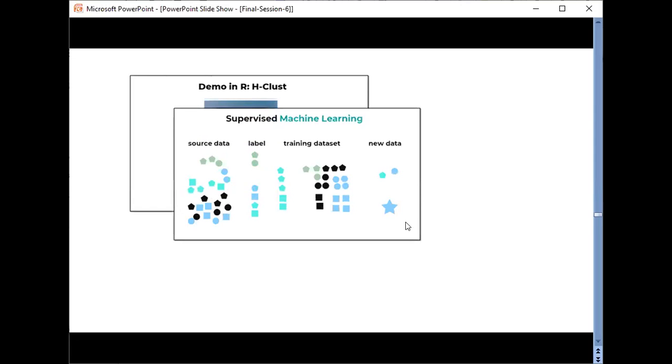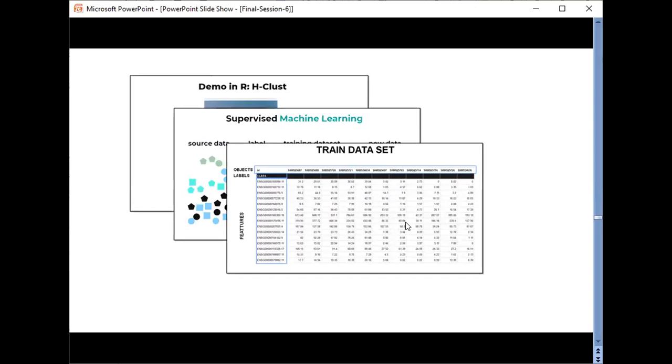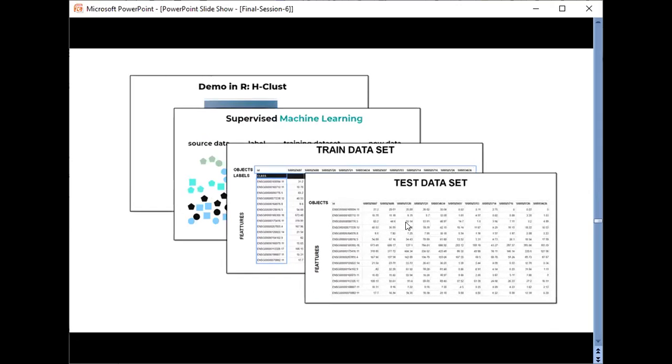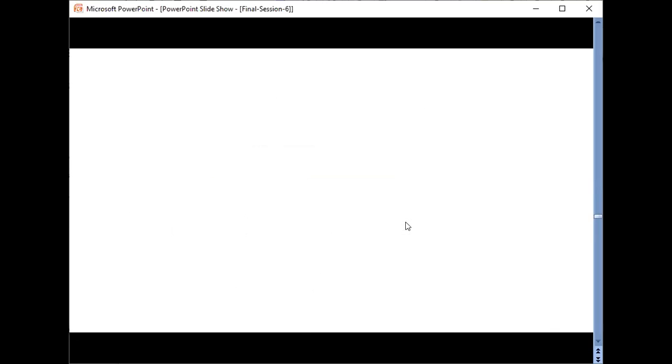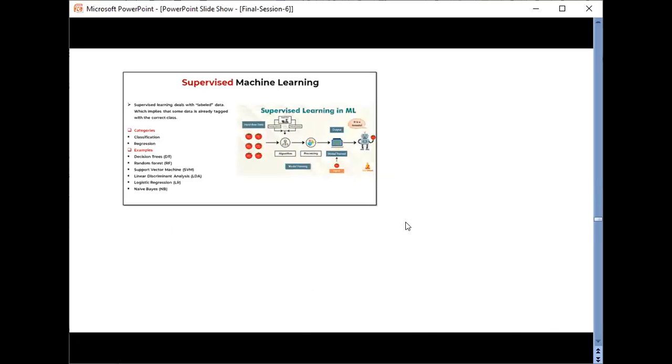Then we get an overview of supervised machine learning technique, and we learned about what the training and the test data are, and what is the difference between these two types of data. So then we also understand different supervised machine learning algorithms, and their major categories like classification and regression.